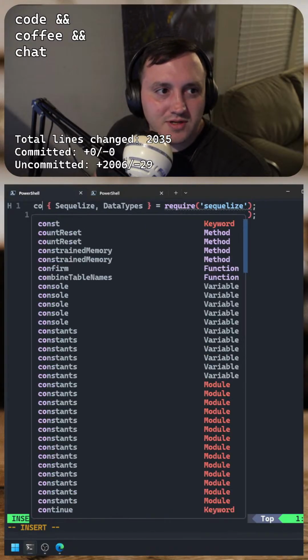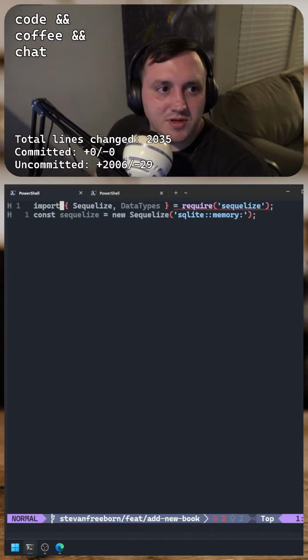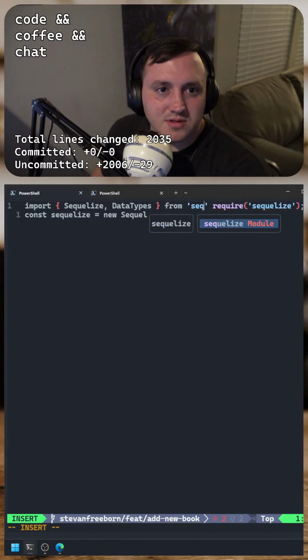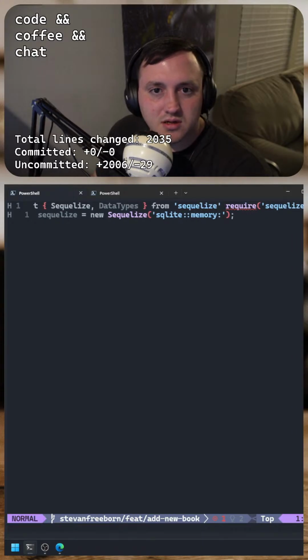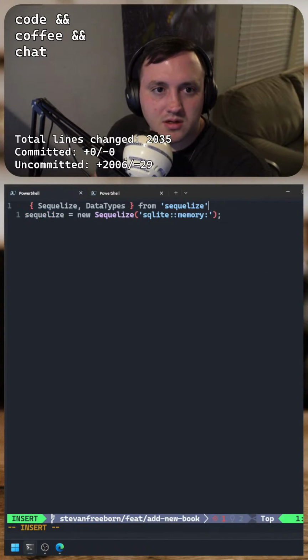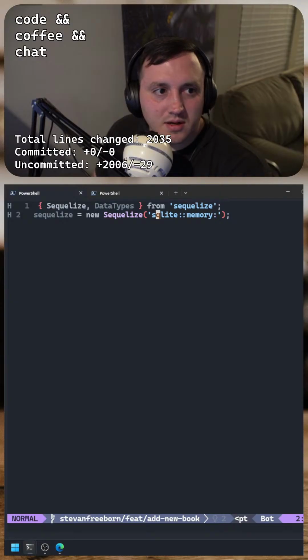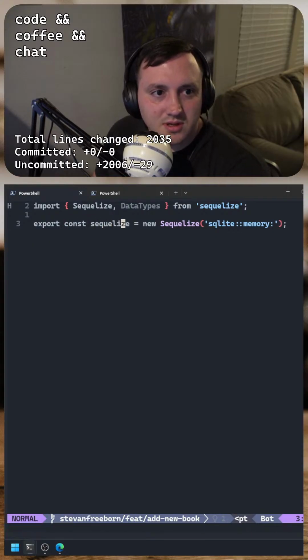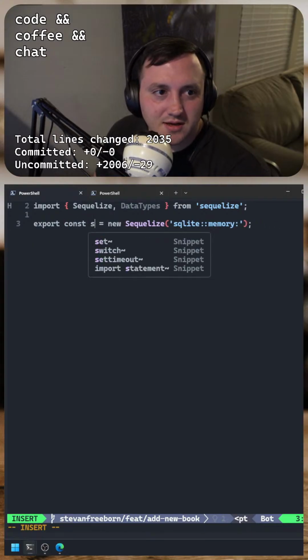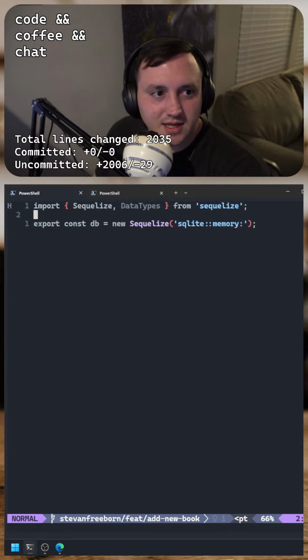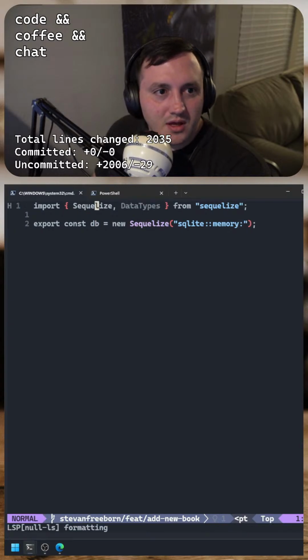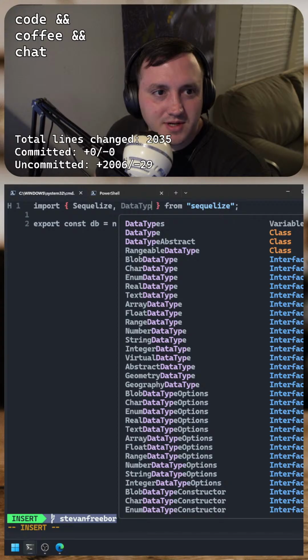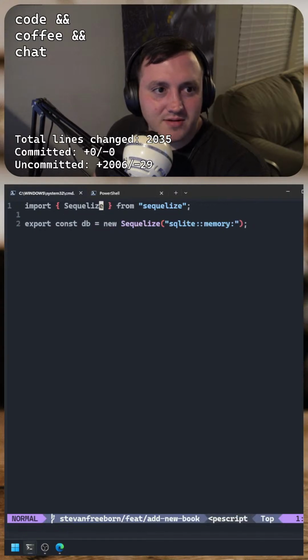Or can we turn this into import from? And what, we just export this out? Export. I'm just going to call this db. We don't need data types. We can define that in a separate file.